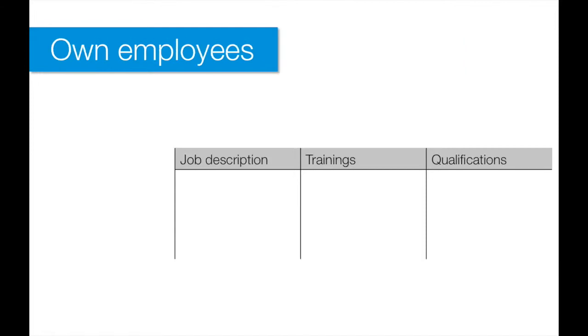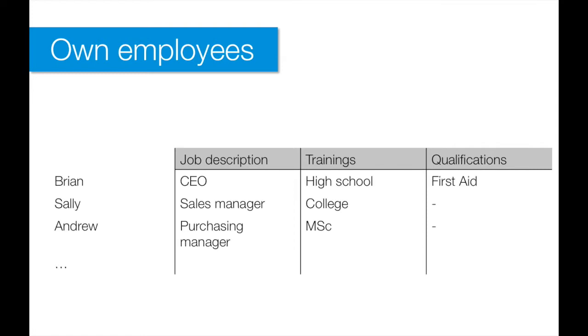The table for Own Staff is used to list your employees and record their experience and qualifications. Now list each and every employee who participates in one way or another in the order to delivery process. For the qualification column, you can list the key tasks the employee is qualified to do and any other qualifications you might see fit. For example, if the employee has gone through first aid or fire safety training, you can leave a mention of this in the qualification column.